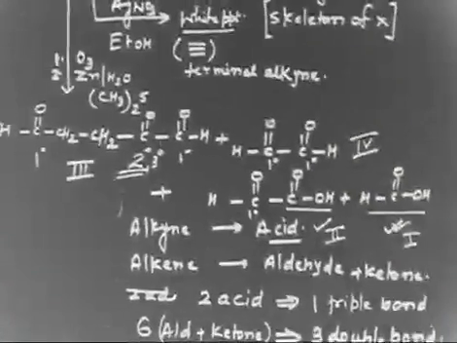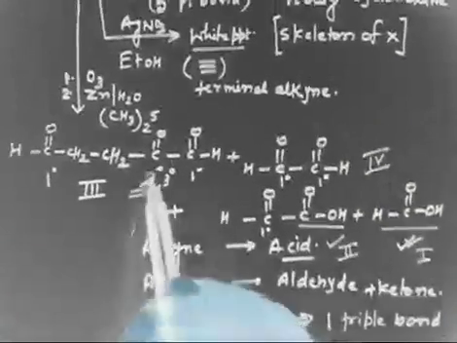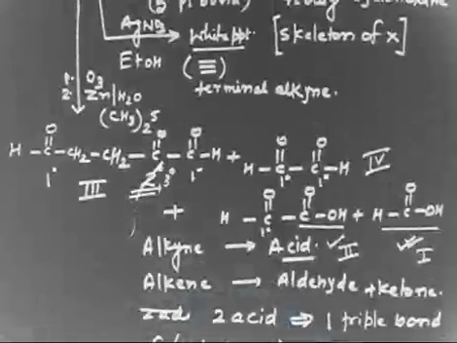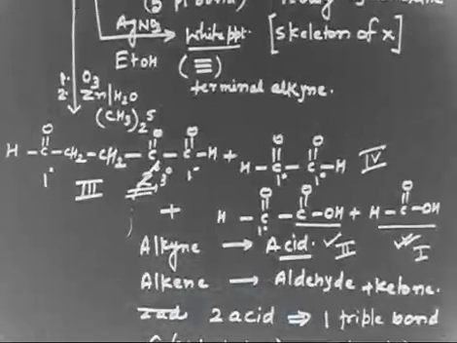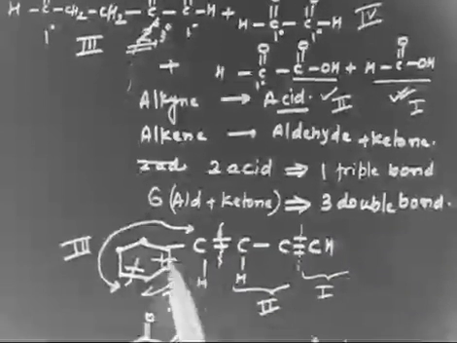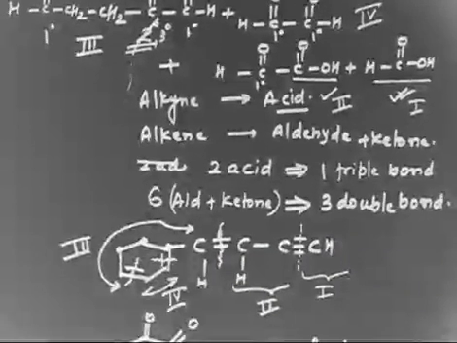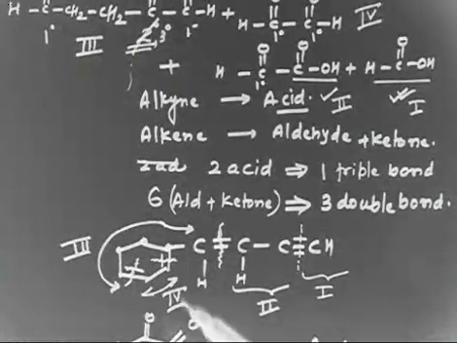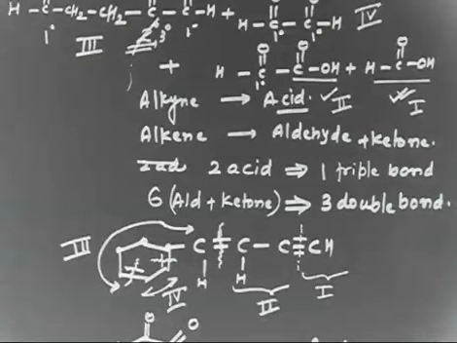So I have a ketone. This suggests I should have a tertiary carbon. This is not secondary, this is tertiary. If I am getting ketone, there should be a tertiary carbon. And in this compound, there is only one tertiary carbon. This is another logic we can apply. And if I know this is the only tertiary carbon, then I have to put a double bond here. So if I see the product, I have to put the double bond here. These are the logics for this question. We'll go for the next question. Let us copy this one. I think all of you have copied this one.